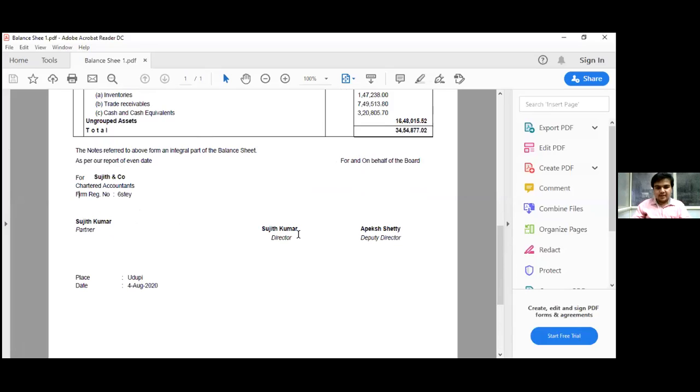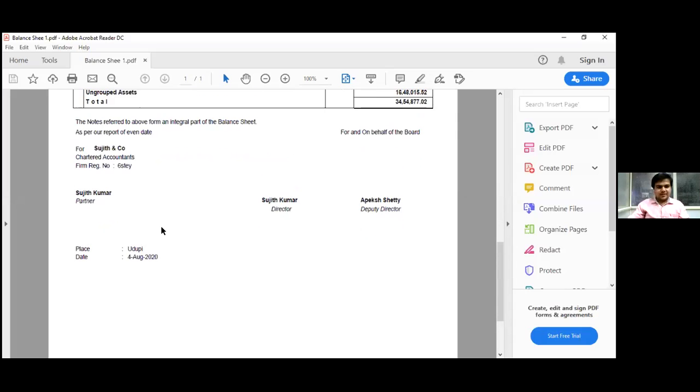As I put, the first and second signatories are the people who are going to sign on behalf of the company, with their names and salutations. As I earlier put in the export format, I put Sujith Kumar director and Apex Shetty as deputy director.